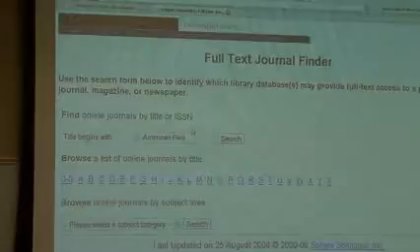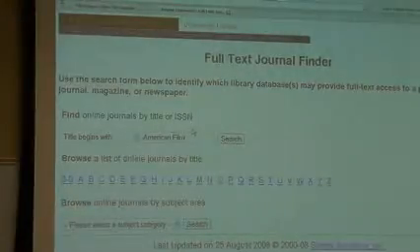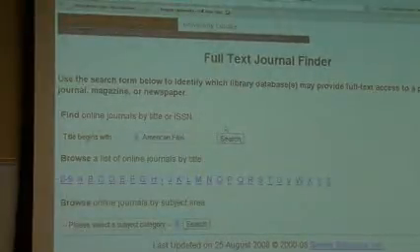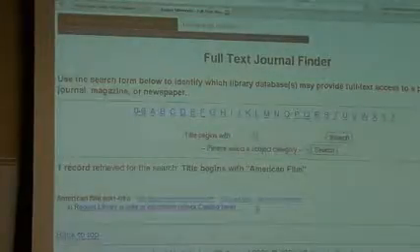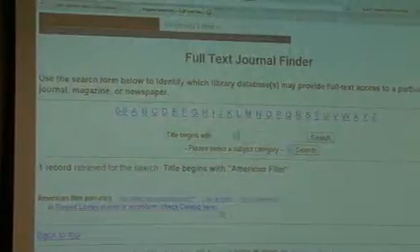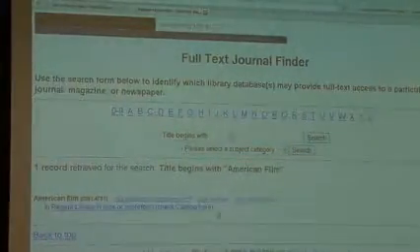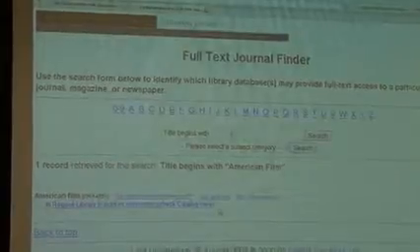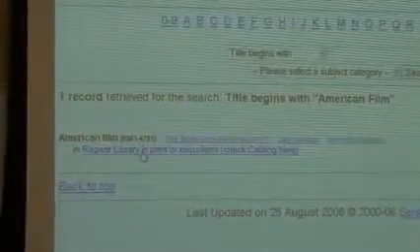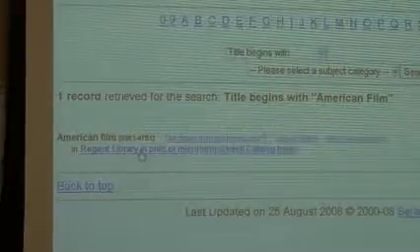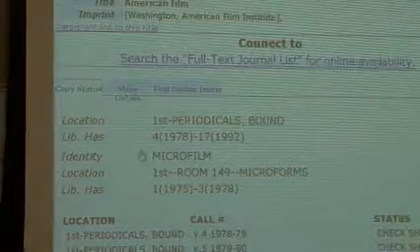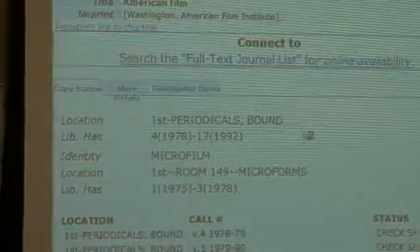What I'm going to do is paste in the journal title that I found within that first database, Film Index International, and click Search. And very quickly, the Journal Finder will tell me which, if any, databases have full-text access to this source. As it turns out, we don't have any other databases that have full-text access, but I do have a link here that suggests our library for a print copy of this journal. If I click on this link, you may notice a third tab opens up in my browser.